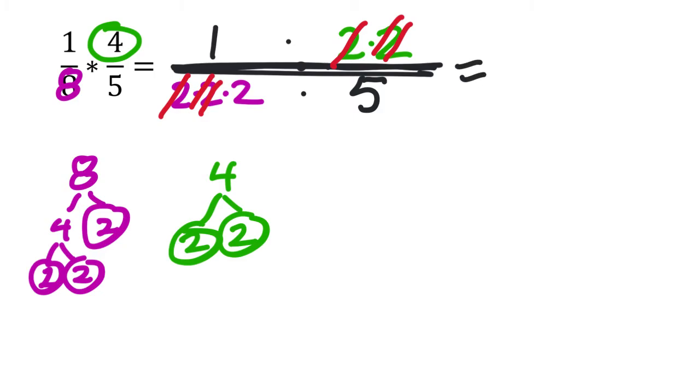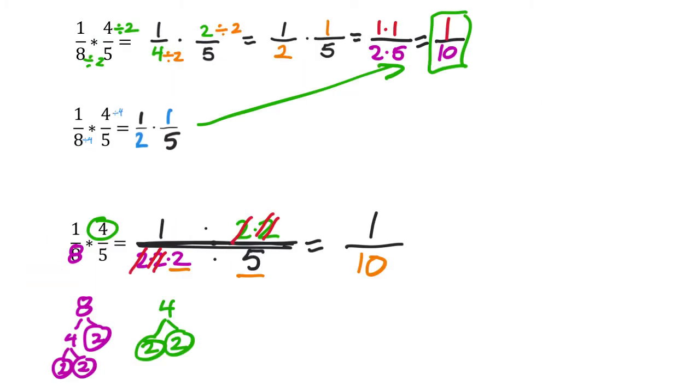Well then, anything that remains is what you would multiply. So in the numerator, I've only got this 1. Of course, you could say you have these other 2 phantom 1s, but I'm just going to keep that 1. And then in the denominator, we've got this 2 times this 5, which is 10. And once again, I'm just pointing out that it's the same exact answer that we got in the beginning. So again, it just comes down to preference.